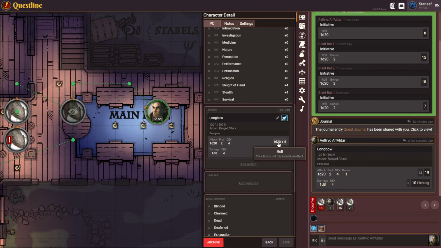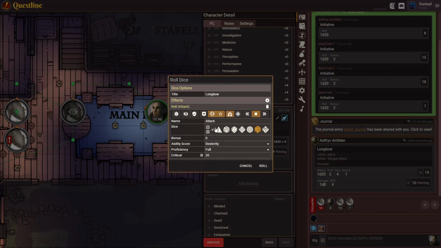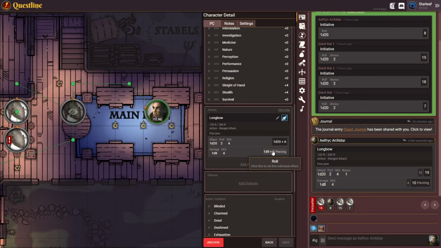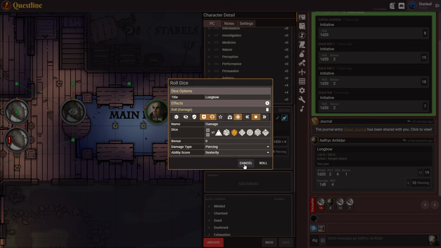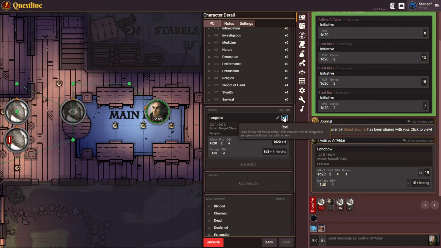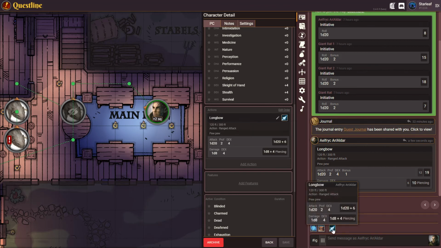I can also click individual rolls that are on an action. I can click this and it will simply pick up this one. I can also click this one and it will simply pick this up. On top of that, I can take this icon and drag it down as a hotbar item, which I can then quickly access at any point in time. It lets me use this as a quick action for something common that I'm going to use, and it makes it much easier for me to do all my attacks and other things more often.